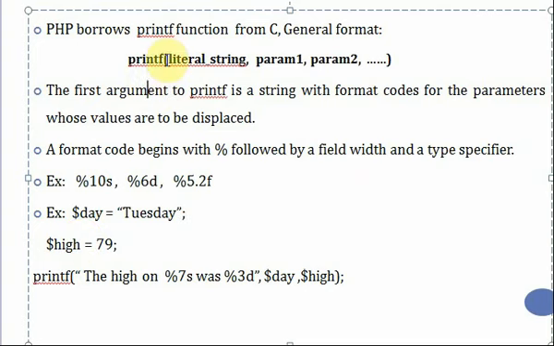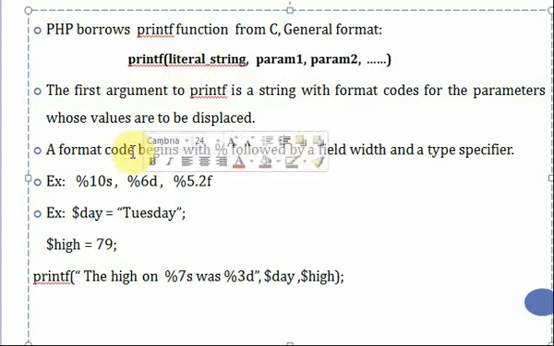In this case, what will happen? This is the general format that is given to you in your textbook. For printf you have a literal string followed by parameters. This literal string can be your format specifier, you can also call it a type specifier. How will it be represented? You have a percentage sign followed by, say, 10, which is nothing but the width assigned to the field. So you can have a string field having 10 characters. Similarly here 6, an integer which can have 6 digits. So this is the general format of your printf function.